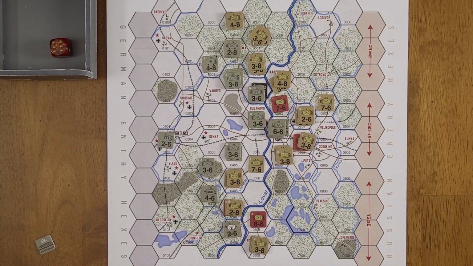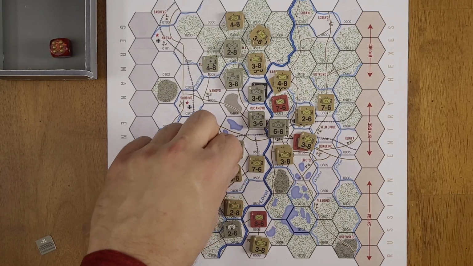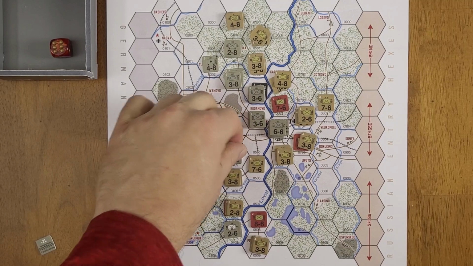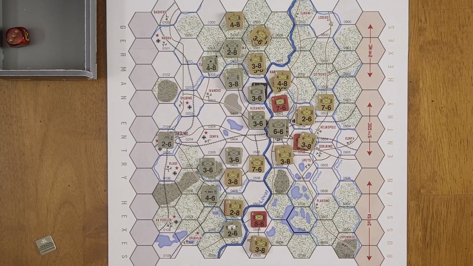And let's see. Now up here, there's 6 there. They've got 7, 10, 13. So that's not even 2-to-1, but he's in open terrain. So we'll take a shot at it. There's no river or anything. It's a 3. A 3 on a 1-to-1 is an EX1. So that's an exchange, and the defender has to retreat.